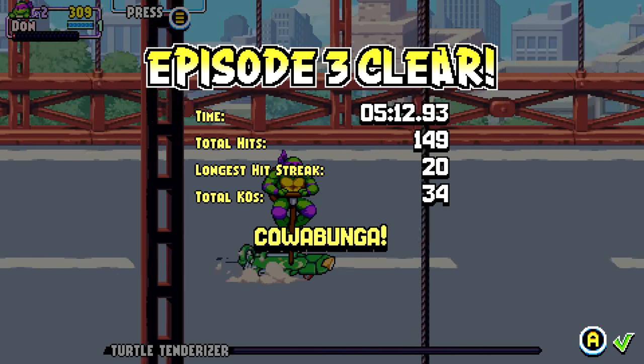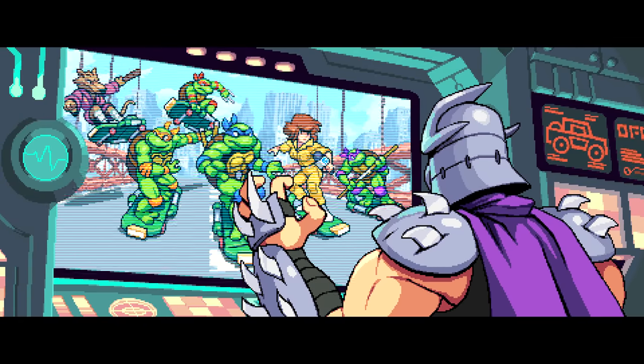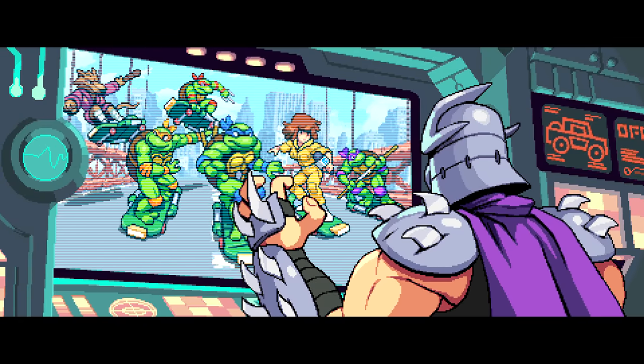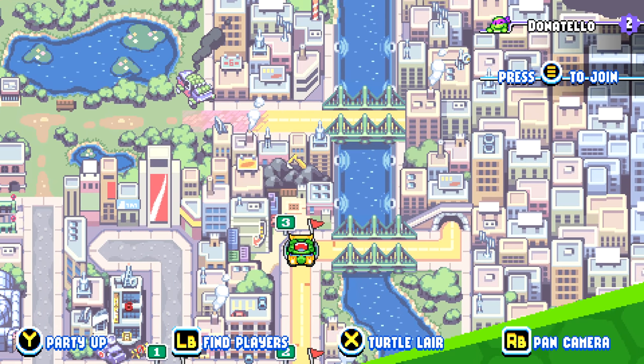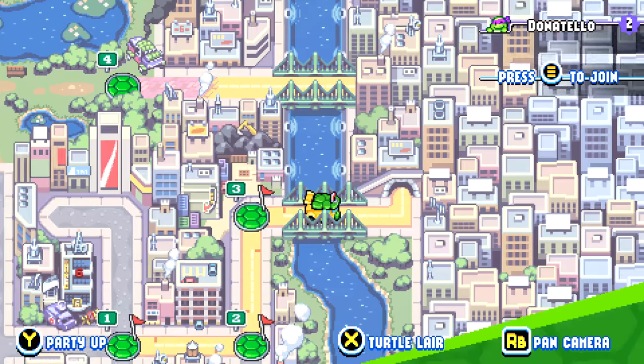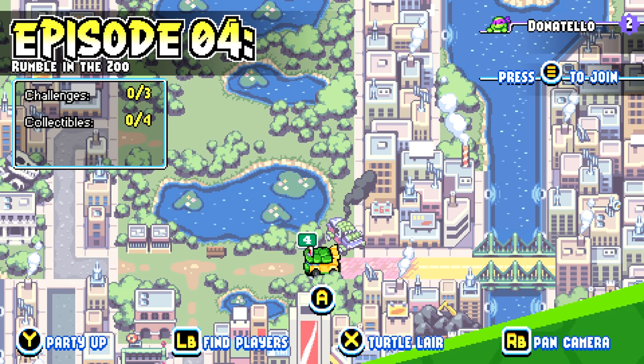3 for 3. I mean, considering I'm able to at least progress and not totally get destroyed. Destroy the turtles. All right, nice. What is stage 4? Let's see. Episode 4. Rumble in the Zoo. Okay. Let's do it.